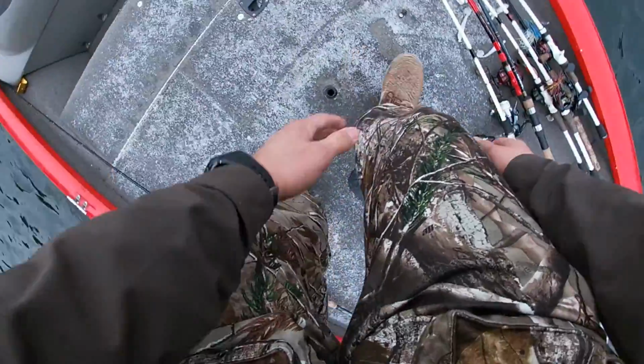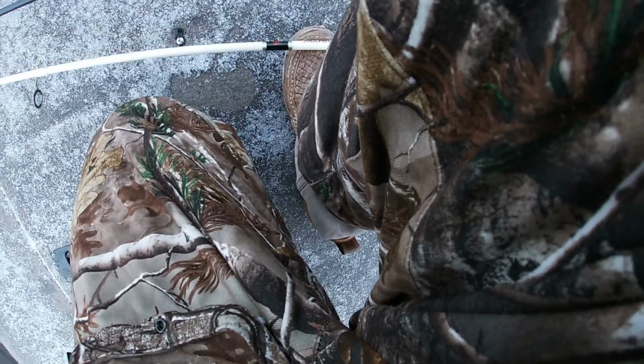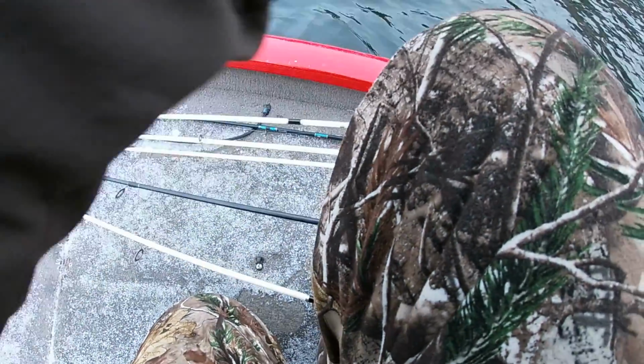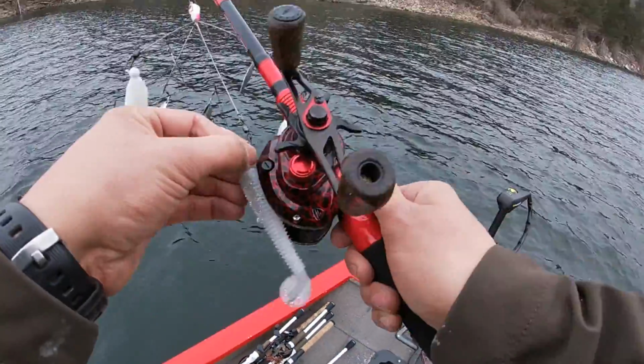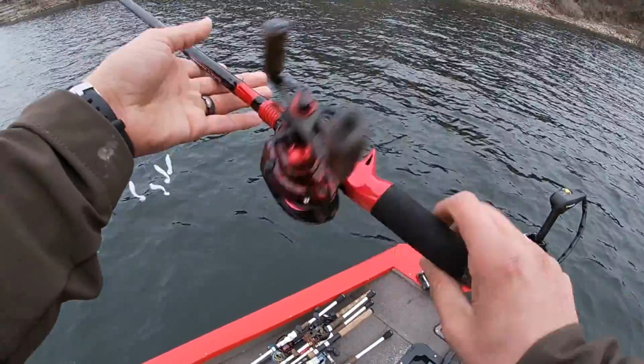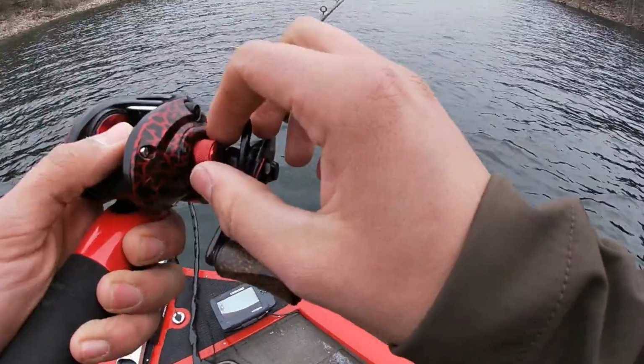So much ice on the deck, I'm gonna fall. Alabama rig. Time to throw an Alabama rig.